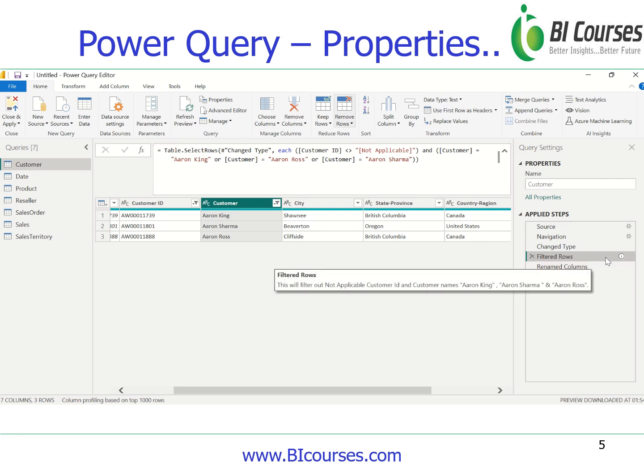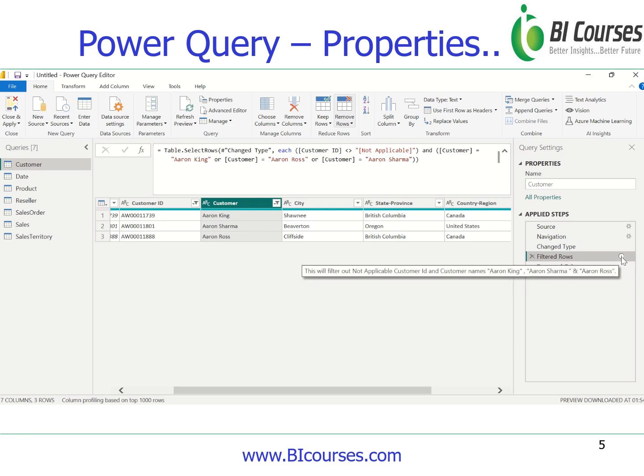This will provide you with an icon which will say what this particular step is doing. This is very helpful while someone is trying to understand your code and changes later on after the development is done.